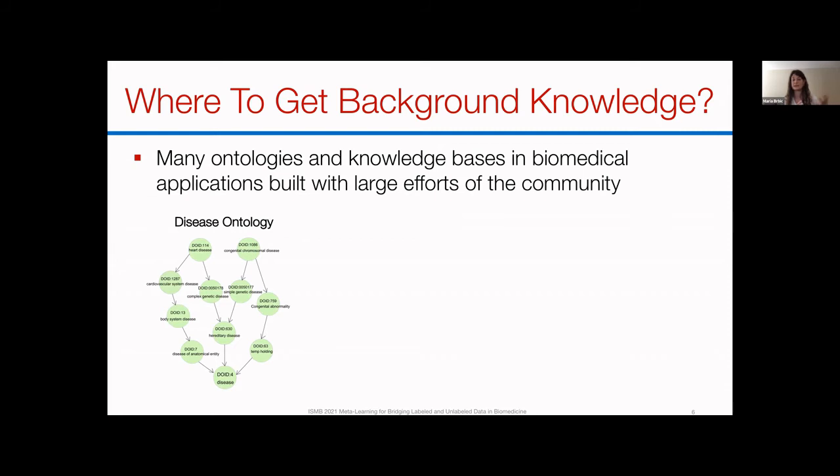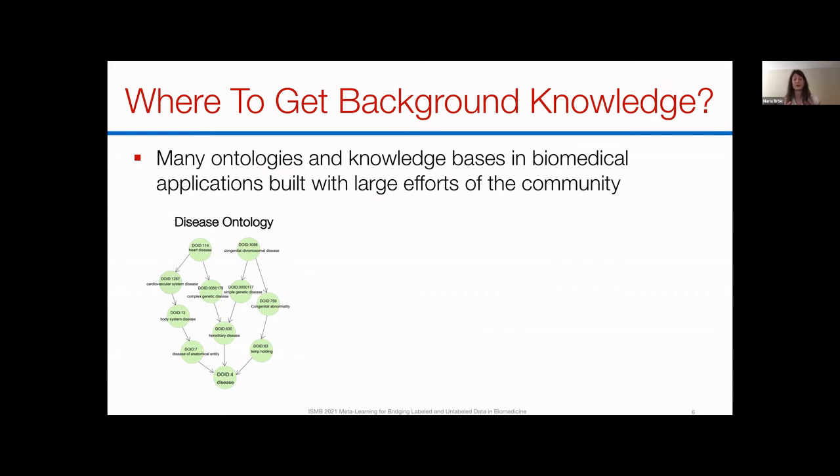In the example shown on the slides, if we check heart disease, we can see based on the disease ontology that heart disease is a cardiovascular system disease, and it is also a complex genetic disease. And if we go further down this branch, we can see that heart disease is also a hereditary disease. Then we can look at another branch, which is congenital chromosomal disease, and we can see that these two diseases are both hereditary diseases. So the idea here is that we can use these relationships between diseases to improve our predictions, in particular when faced with rare diseases for which we cannot gather enough labeled examples, when we don't have sufficient information.